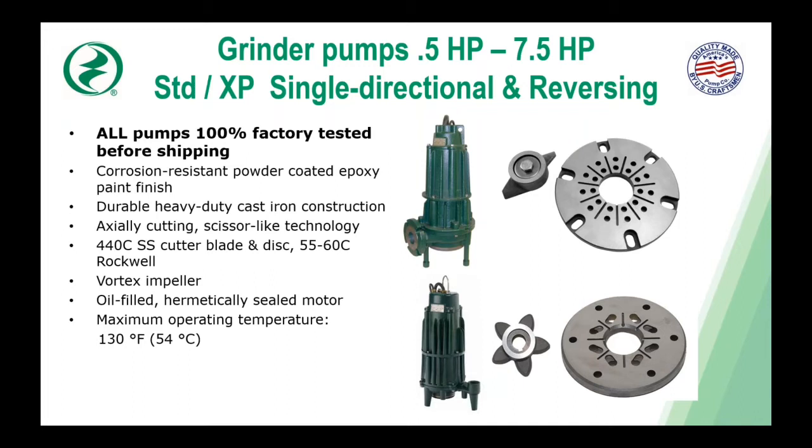Our grinder pumps use a vortex impeller after the solids are shred into small pieces. They have an oil-filled, hermetically sealed motor with Class B insulation, automatic reset thermal overload protected on single phase only. And their maximum operating temp is 130 degrees Fahrenheit.